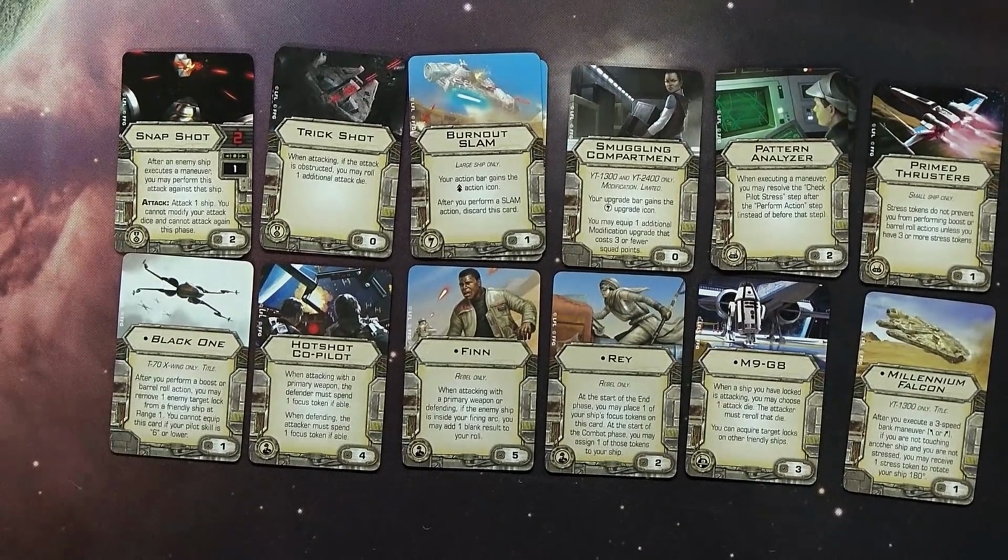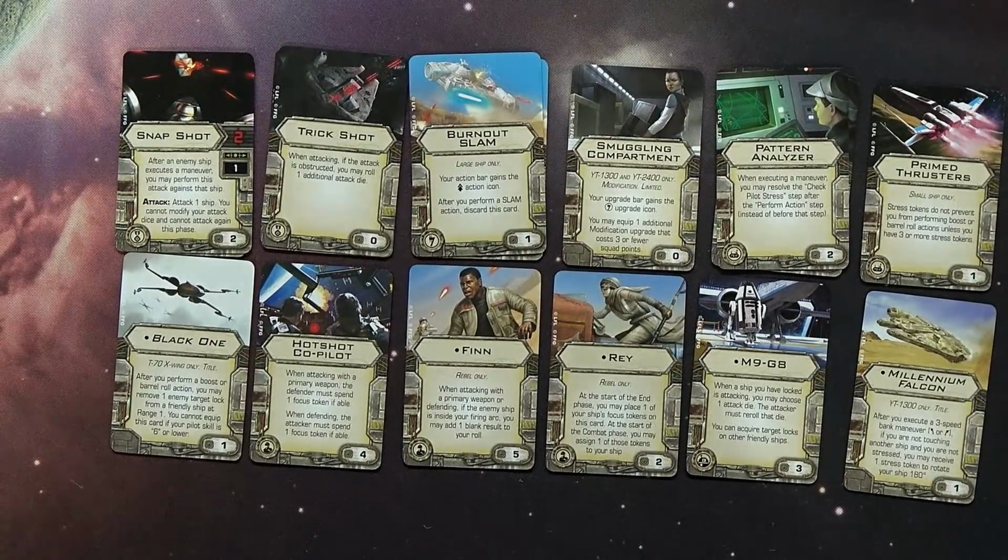So when attacking with a primary weapon, the defender must spend 1 focus. When defending, the attacker must spend 1 focus die. So you're getting to dictate the terms of battle, which I think is really good.